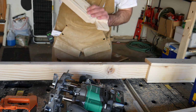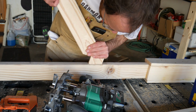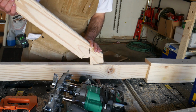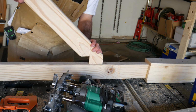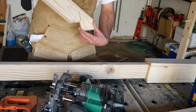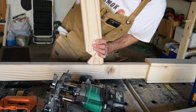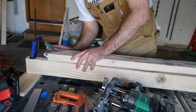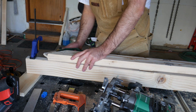So here's our test, hopefully the final one. There we see a nice fit. Now obviously this won't go all the way in yet because I haven't either squared up these edges or rounded these edges yet. That'll be the next step, but you can see that it does indeed fit as it's supposed to. So I think I've decided to round up the edges of the tenon.